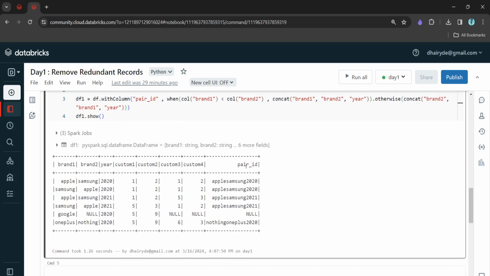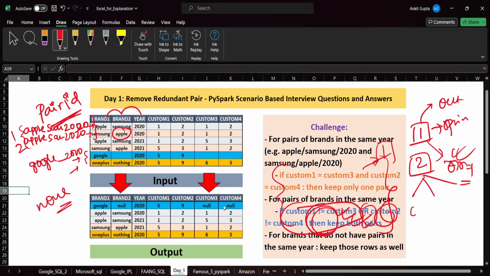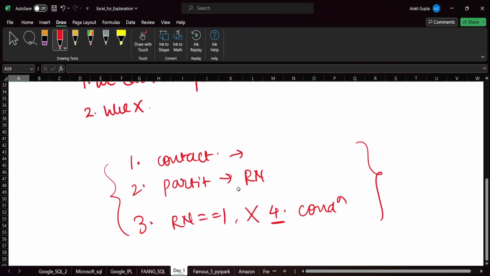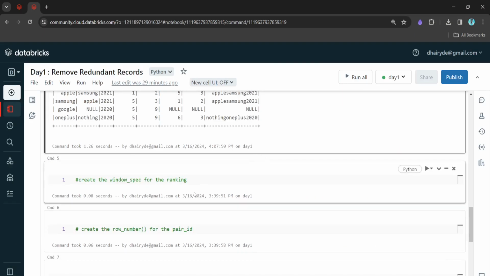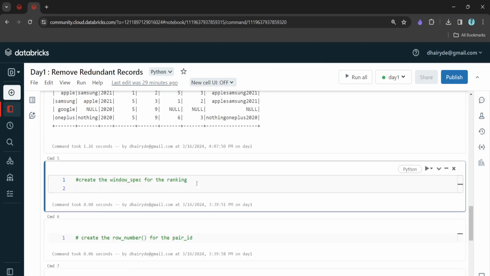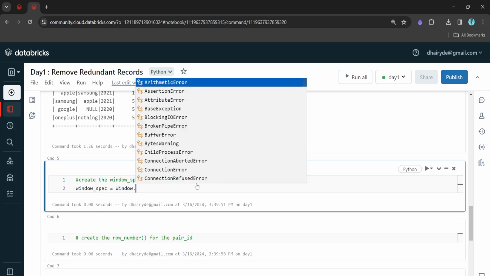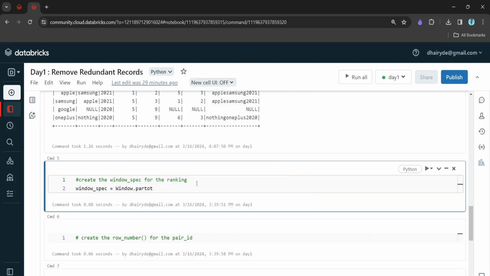Okay, now we have the pair ID. The next thing was to generate the partition and then row number, right? Since we will have to use the window function, we will create the window specification. So we can write window specification is equal to Window.partitionBy.